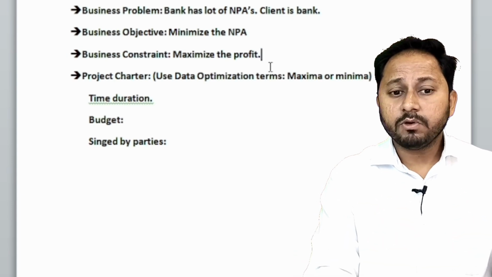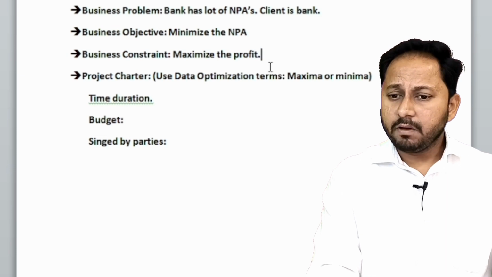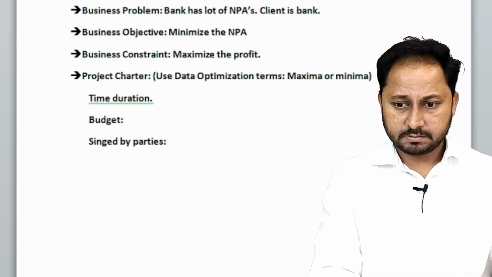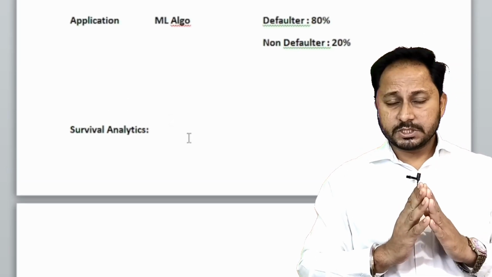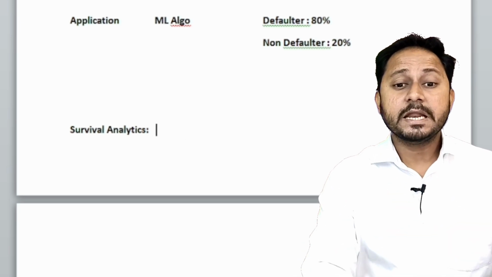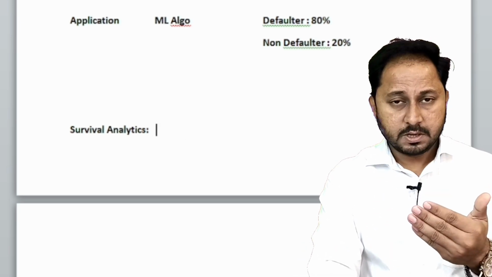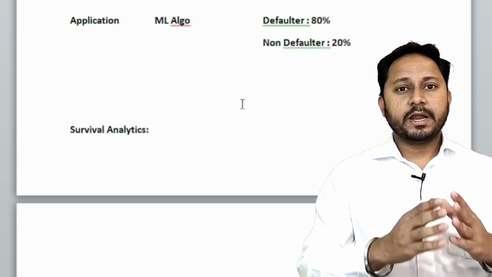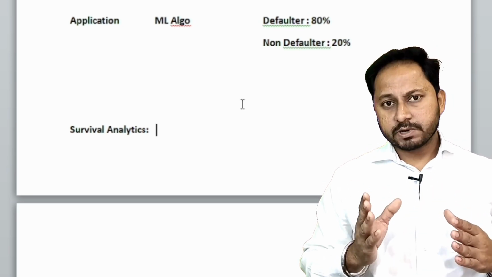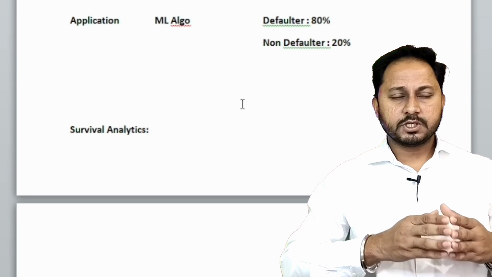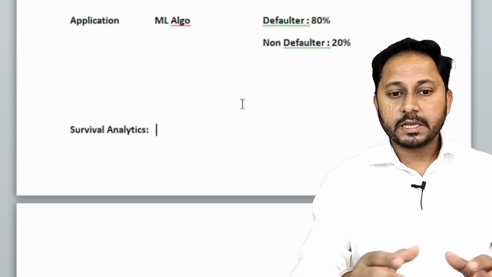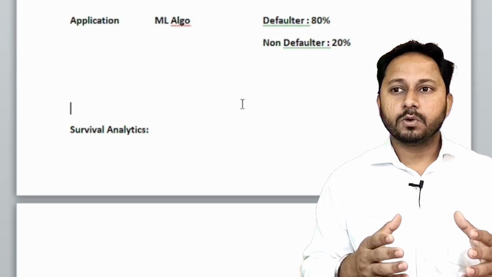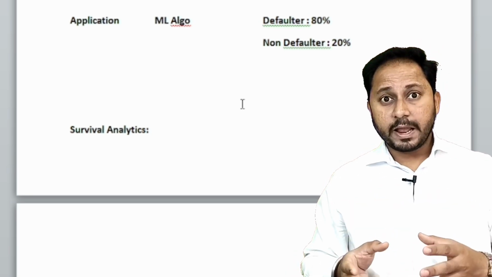Okay. Now, how will you maximize the profit? I will apply some survival analytics techniques, right? So with survival analytics, what I would say is, okay, this person is going to be the defaulter with 80% chances, but he is going to default in the next 24 months, right? If we give him a loan for 18 months with an increased interest rate, usually if it is 9%, we will charge him 11%, right? With the increased interest rate, we are going to give him the loan. So the bank is giving the loan and earning the profit as well.